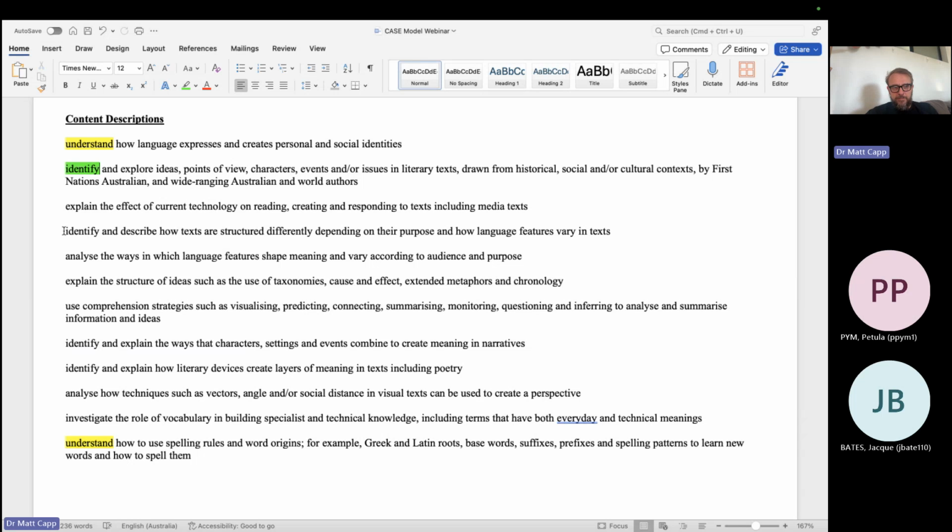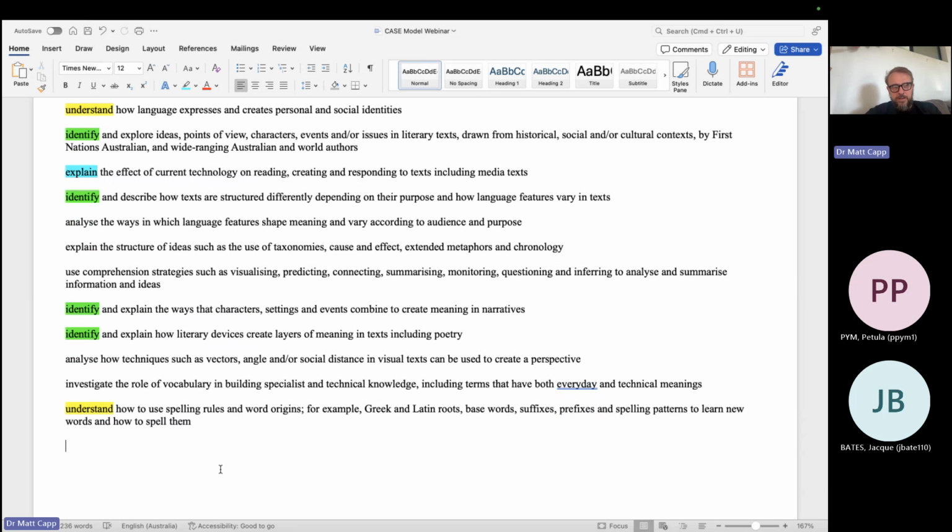So let's have a look. Identify again. We won't focus on all of them because I'll get you to do this for yourself. And while you do yours, I'll do mine as well. Let's highlight these three. So I need to define these. I like to just create my own little glossary. So to ensure that I'm ticking accurately, I need to define, understand, identify, and explain.